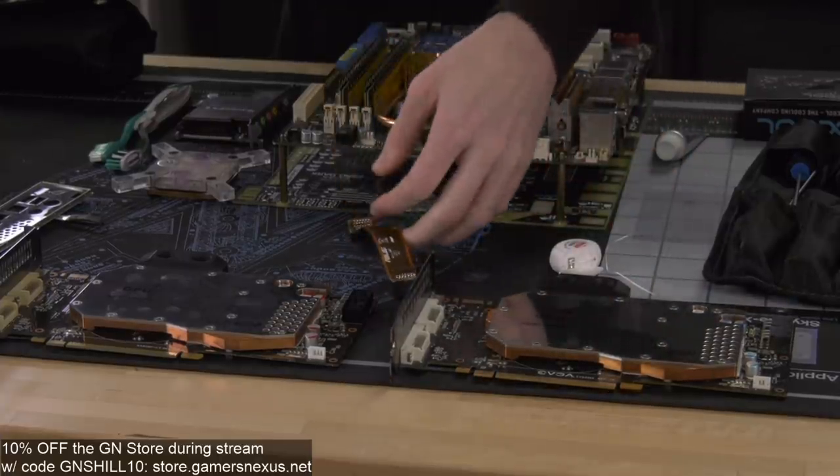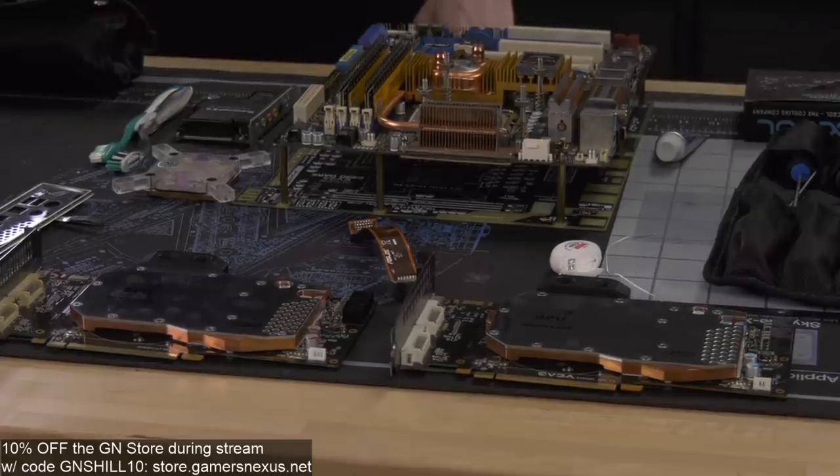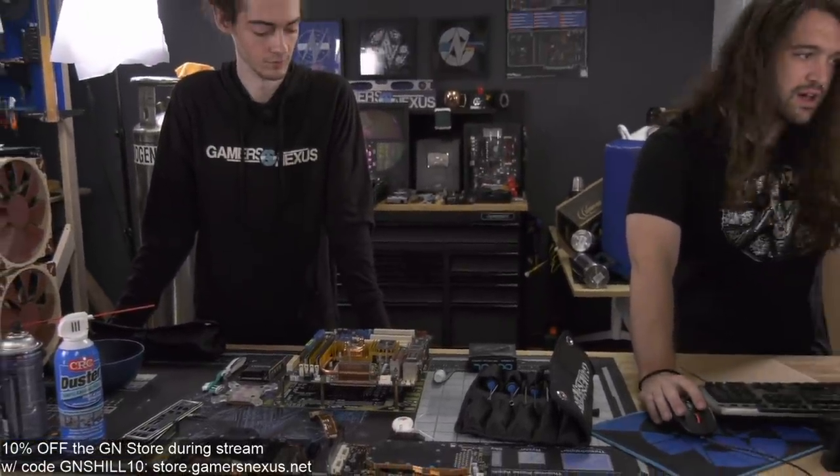And this bridge also came with it. We might use that, maybe not. That was everything in the box. Like I said, no note or any explanation for any of that. Yeah, cool stuff, though.